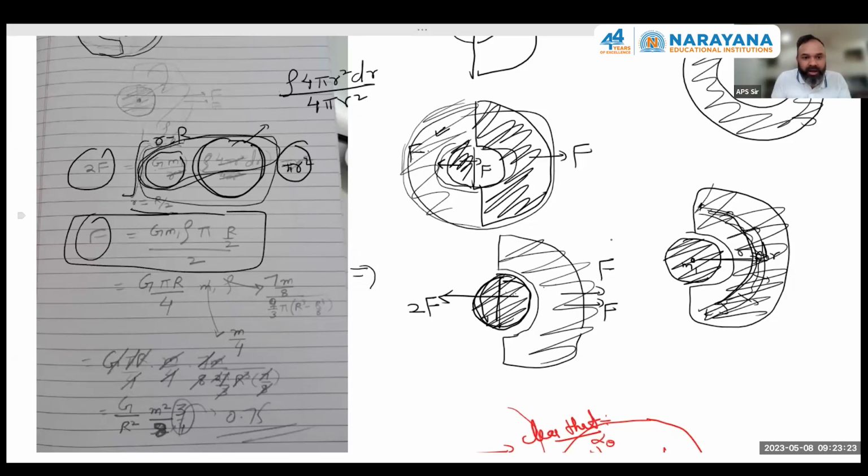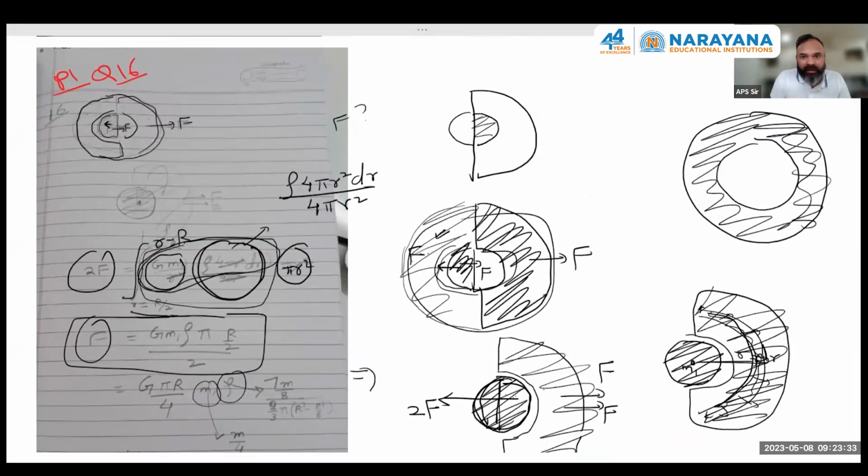Then life was simple. I had to substitute what is m1 and what is rho. Now rho was the density of the outer guy. Remember, in the beginning we knew that these two guys, this guy and the inner guy, their radius ratio is 1 by 2. So the mass ratio was 1 by 8. I said in the beginning the total mass is m. So what was the ratio of the mass? This was m by 8, and this guy was having a mass of 7m by 8. Total was m. And volume was R by 2 whole cube, so basically a factor of 1 by 8.